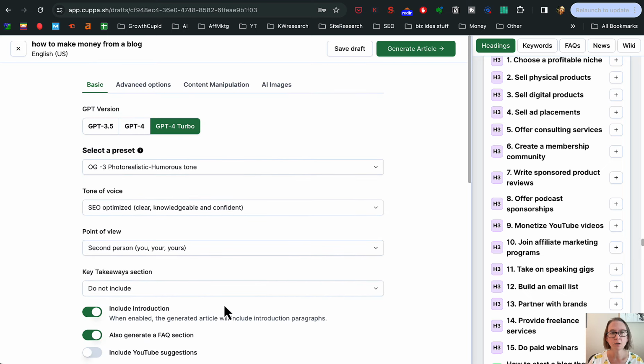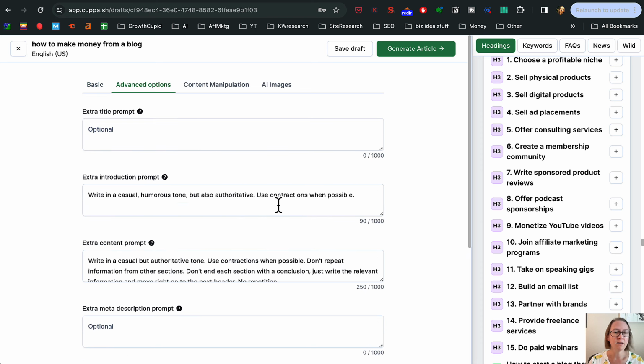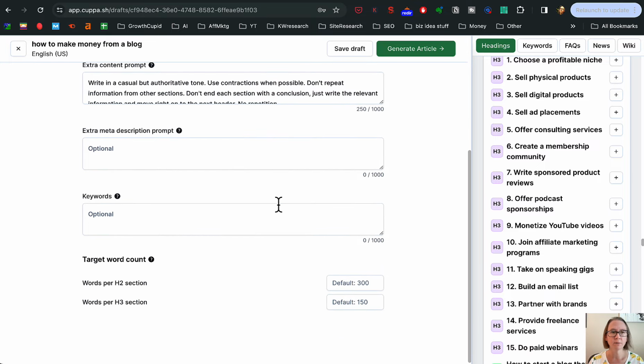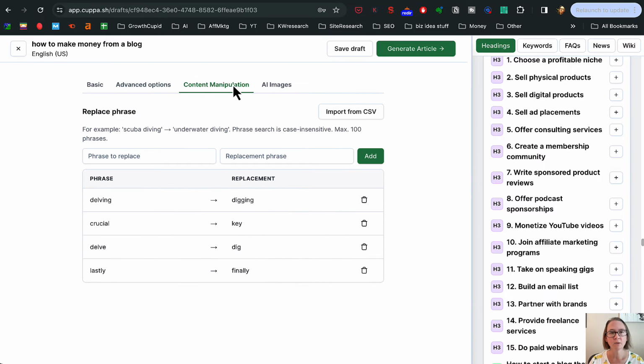We got our facts enabled. Now let's look at the presets that I already have set here for this one. I have pretty much the same prompt that you saw in Koala, just a basic thing that I put everywhere, but you do have other options here that you can change. This is one of the things I really love about Kappa as well. They are very familiar with all of these terms that we all know are always screaming that this is AI content. You can add as many words in here as you want to be replaced. These are just the ones that I see the most in the content I'm creating. So that's definitely a great feature.